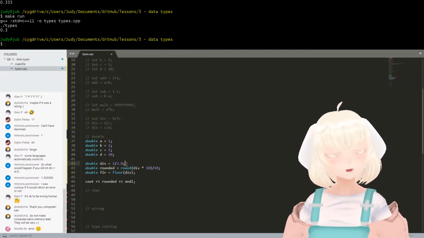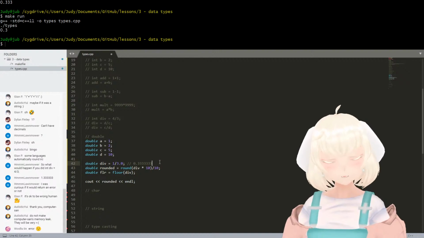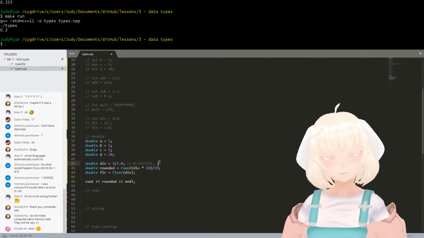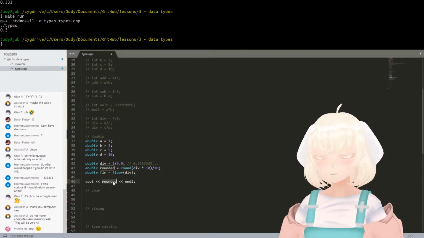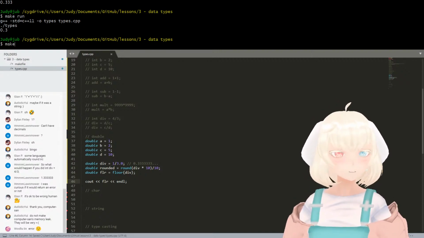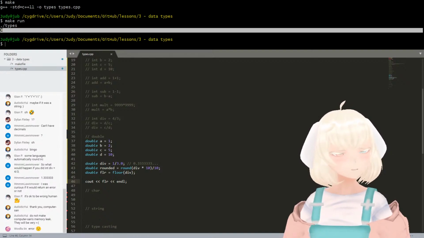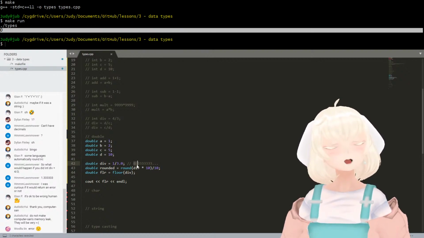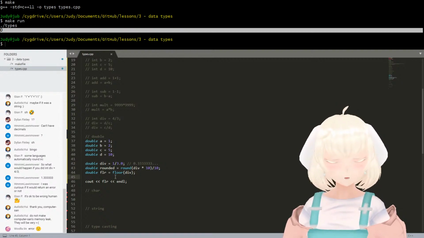Remember, 1 divided by 3 gives us 0.33333 forever, basically. So if we floor it, we'll just get a 0, because the lower whole number closest to 0.3333 is just 0.